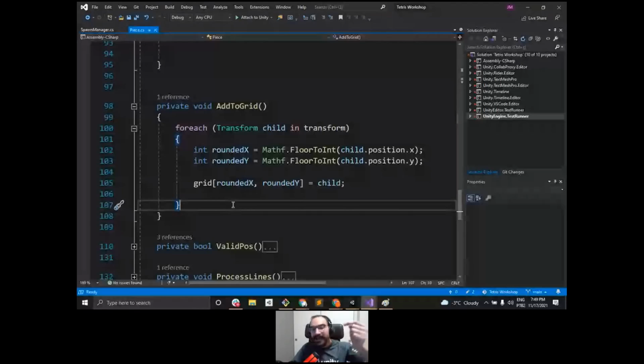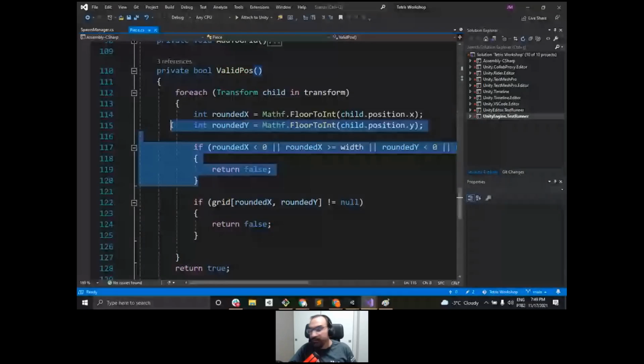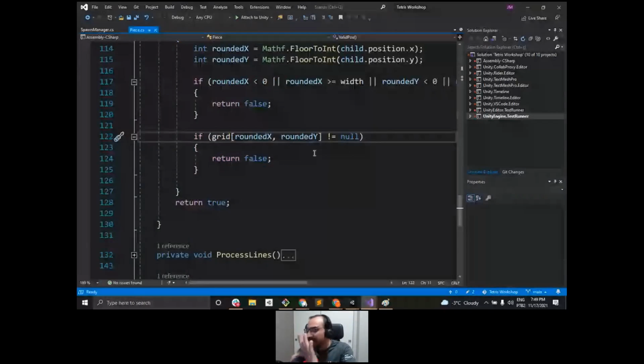So every time I add that to the grid, every time that I cannot move down, I add all of the small blocks to the grid. And now, for the blocks not to overlap, I'm going to modify the valid position a little bit. What we were doing is, if it's outside of the bounds, we just don't let it move, or we move it back, right? Now we're going to add one more condition, that if there is something there, it's also not valid anymore. So I'm going to check, okay, I'm trying to go to the position 0, 0.